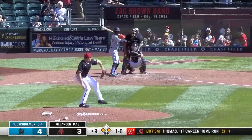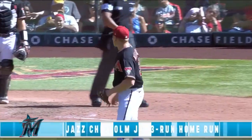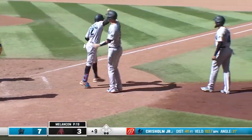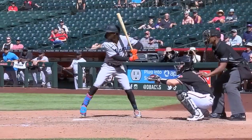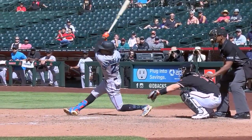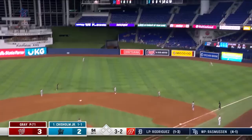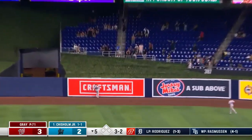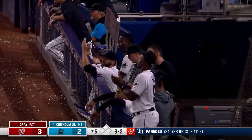Would love to add on another run right here. And they might. Jazz out toward left center, and it's gone! A three-run home run for Jazz on a line drive to left center field. Euro step it, big boy. You just left the yard again on another opposite field home run. And when you talk about somebody who wants the big moment and thrives in the big moment, it's number two, Jazz Chisholm Jr. Here's Jazz. Payoff pitch to Jazz is hit well out toward right center field. This one is going a long way back. Solo home run to tie it for Jazz. Got the two tough ones out of the way — a triple and a home run. And just like that, it's tied.